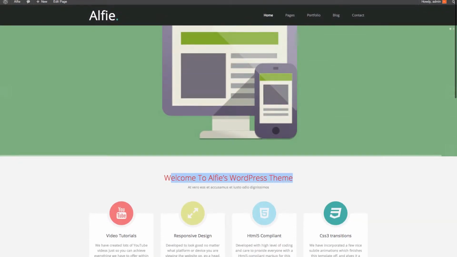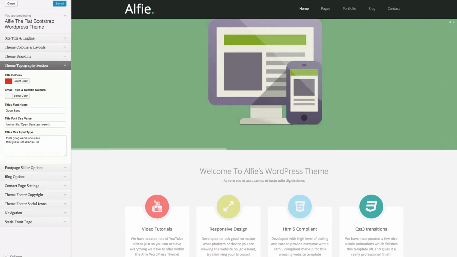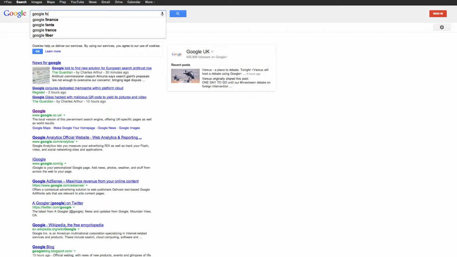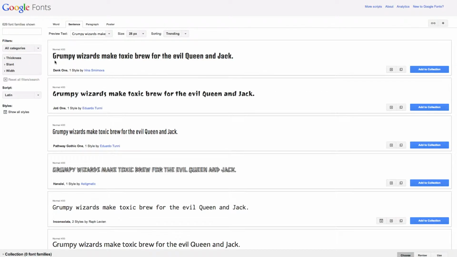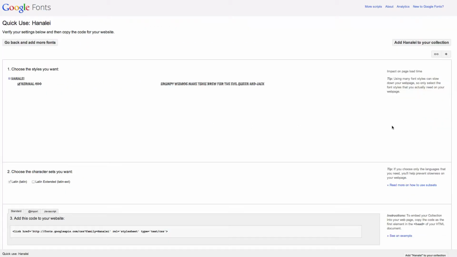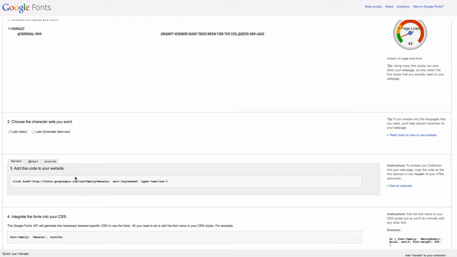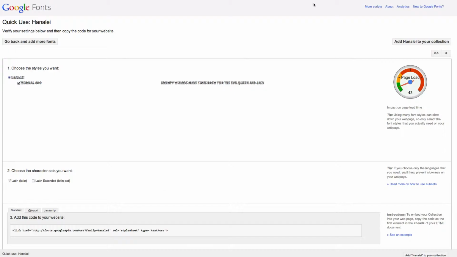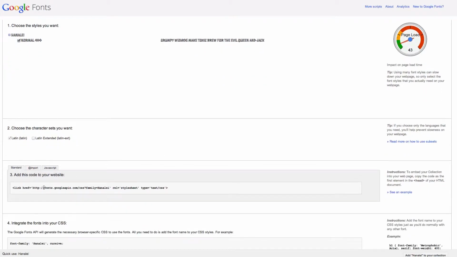Now to change the fonts, I'll just show you Google Fonts, and I'll show you how to implement it. Let's choose a wacky one. Let's choose this one here. So if we go to here, where this shows title CSS input, go to Google Fonts and get everything from fonts to sheets.